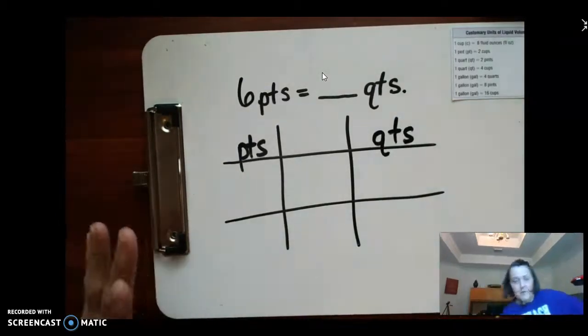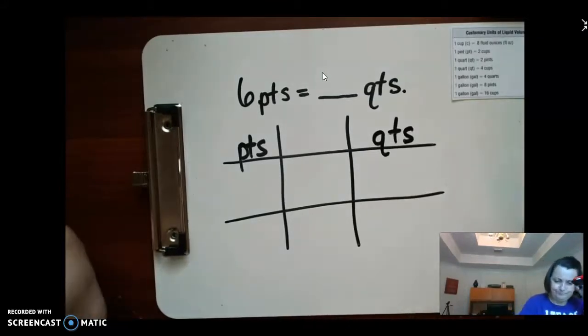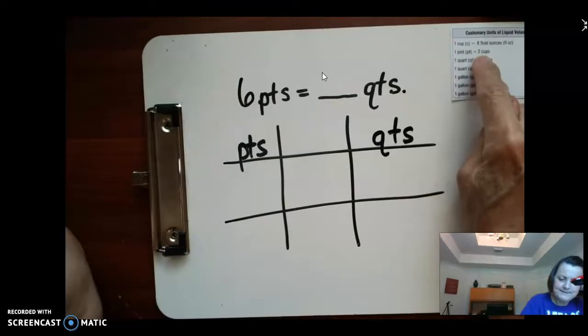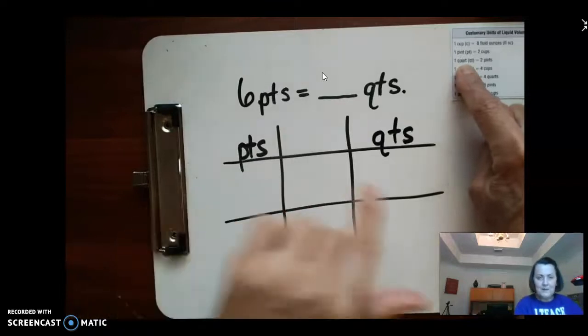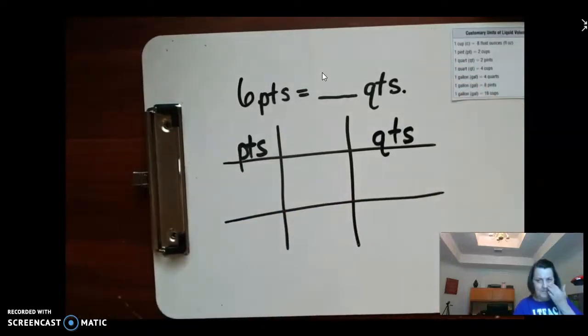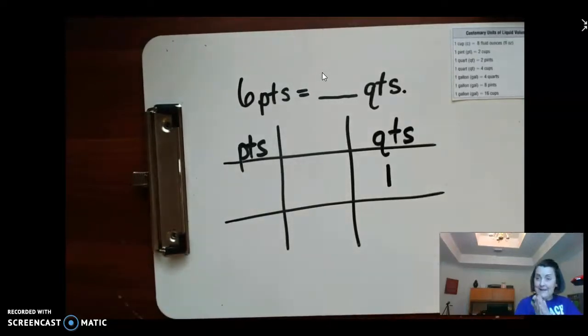Now, I'm going to help you with this first step because this is really tiny and I don't know if you can read it, but we're going to be looking for pints and quarts. All right, here's a word pints, but that says cups. Oh, there it is, quarts and pints. 1 quart. 1 goes in what column? Is it going to go in the pints column or in the quarts column? Label that 1. Where do you think it goes? Which column? It goes right there. Yay, if you did that. Good job. Which means 1 quart equals 2 pints.